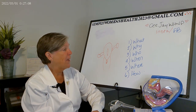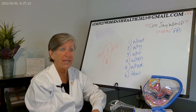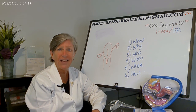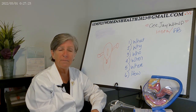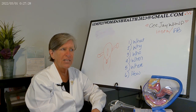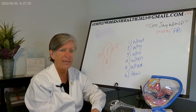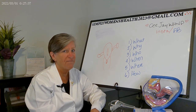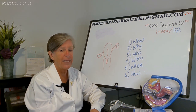Where do you have your pap done? So most primary care providers can do pap smears. They can also be done in an OBGYN clinic or where you go to get your basic healthcare needs met. A lot of patients think that they had a pap smear when they were seen in the emergency room because they had a speculum put into their vagina. Most emergency rooms don't screen for cervical cancer. If you had a speculum put in, they were probably testing to make sure you didn't have some kind of infection. But as a rule, emergency rooms don't do pap smear screenings.